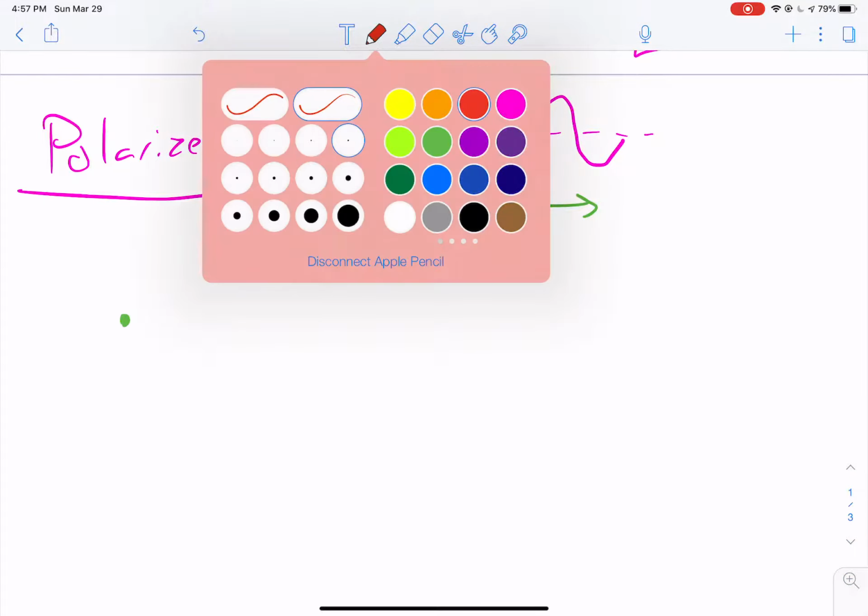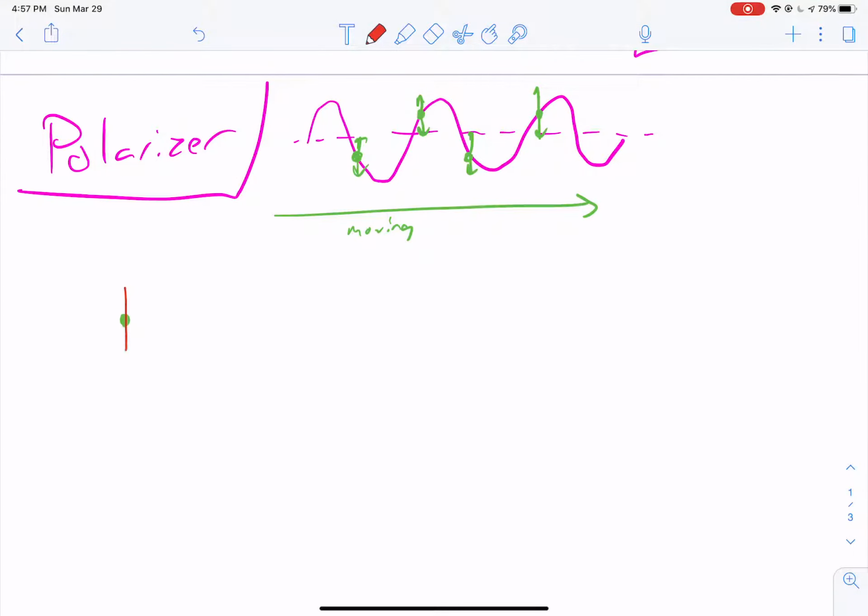Okay, so many of you may have said, oh, it's oscillating up and down. And it definitely could be. Yes, that would be a perpendicular direction. If the direction of the wave is out of the screen, it could be oscillating up and down. It could be oscillating left and right. Certainly that could be the case. That's still perpendicular. It could be oscillating diagonally like this, like this. You can come up with any infinitely small angle, and the light could be oscillating in that direction.